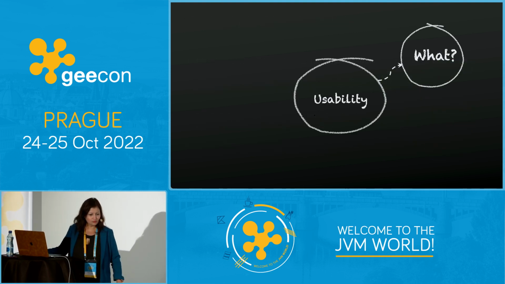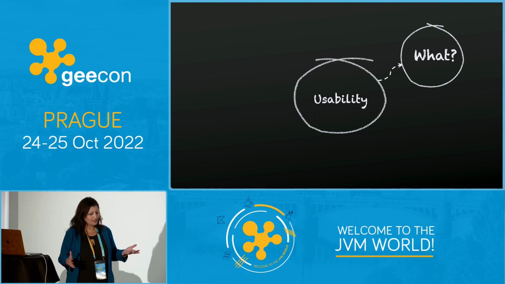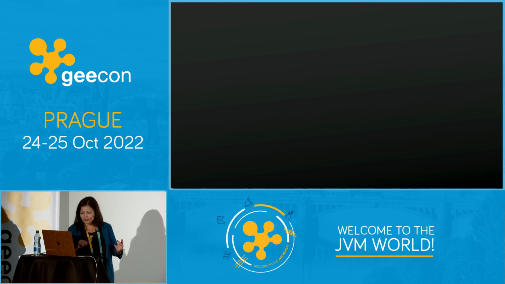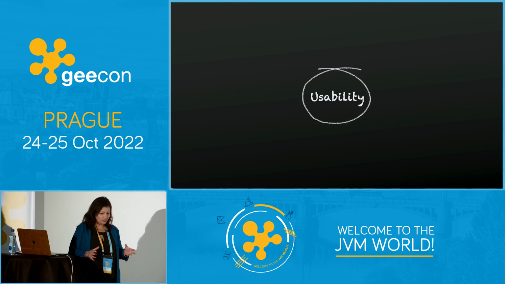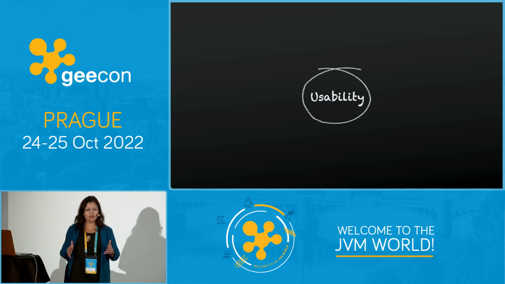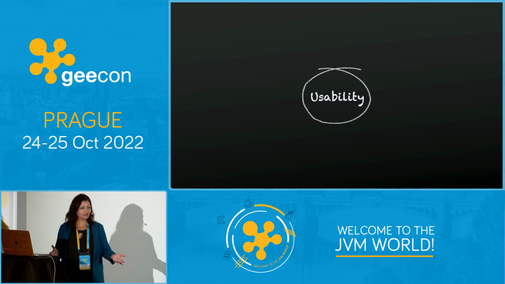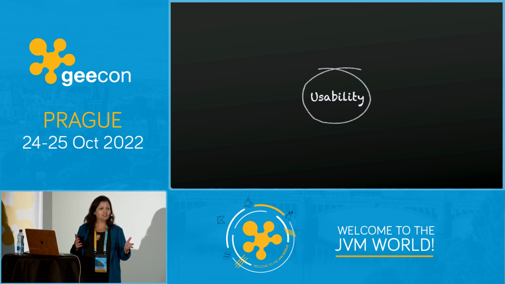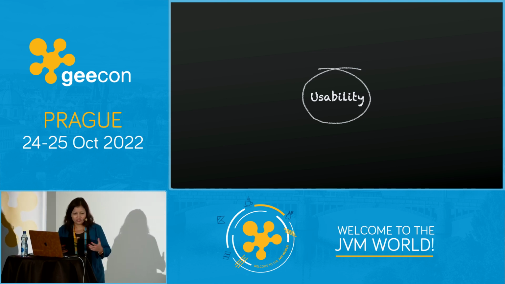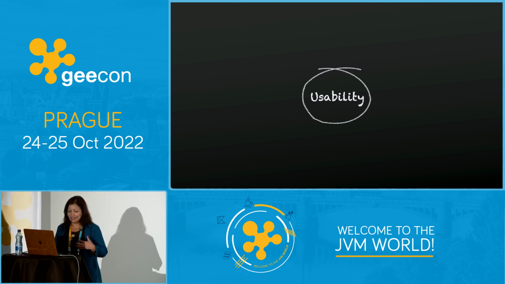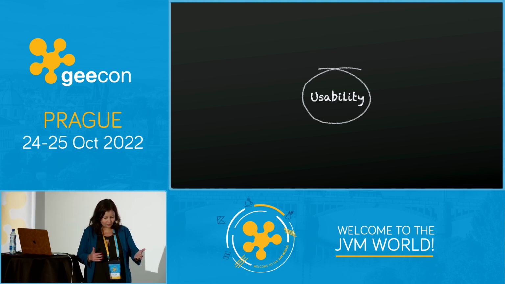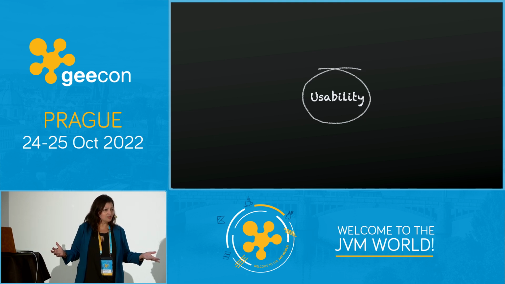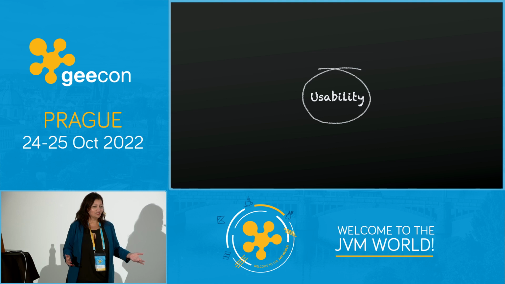What about usability? We were talking about Project Amber here, and let's look at that a bit more. Usability is the ability for anyone to use your product, right? So your product should be user-friendly. For example, if I told you I can give you a new garbage collector, let's say G1 GC, and you just need to have 10, maybe 15 command line options, is G1 usable when you have 15 different command line options?